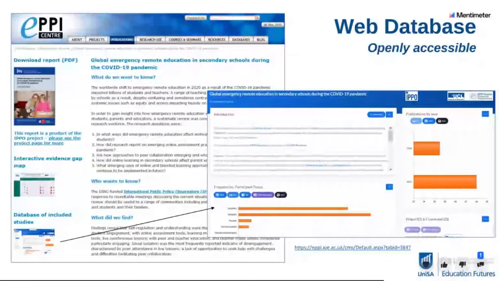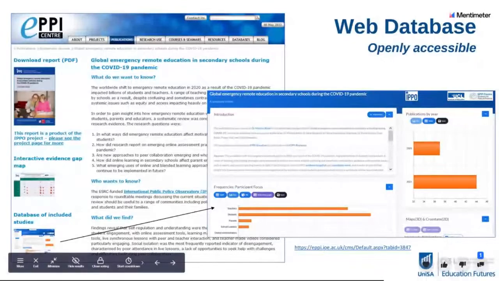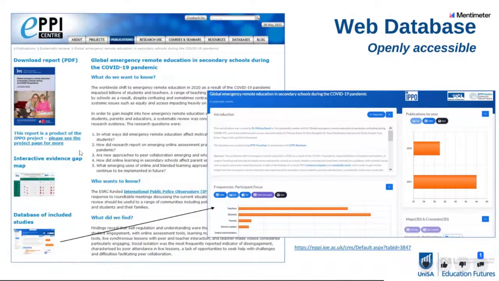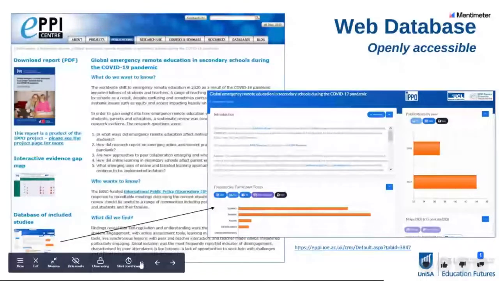And then get it published. But in terms of doing the rapid review, it was reasonably quick. And thankfully, I was able to get it out there quite quickly as well. But this is something that I think is really important, that the information is available open access. People can go and have a look at the interactive evidence gap maps that have been created. They can have a look at the database of studies. If you were a busy practitioner interested in looking at, for example, how Zoom was used in schools or in higher education, because we've also got the higher education review there as well, you would be able to come to this web database and at least locate the studies that were included in the review, which I think is really valuable.